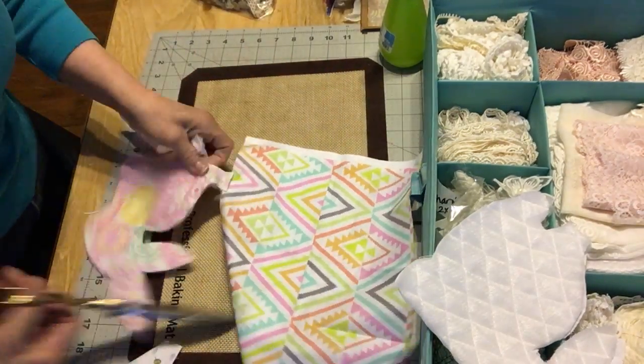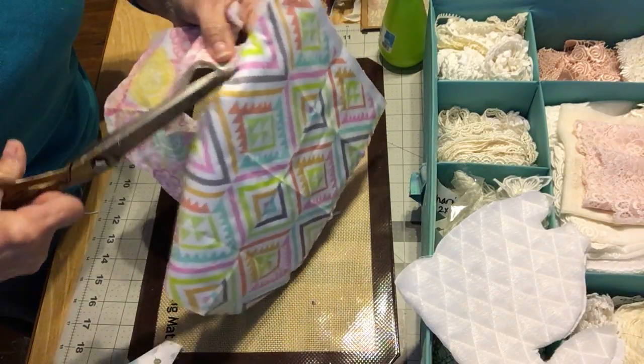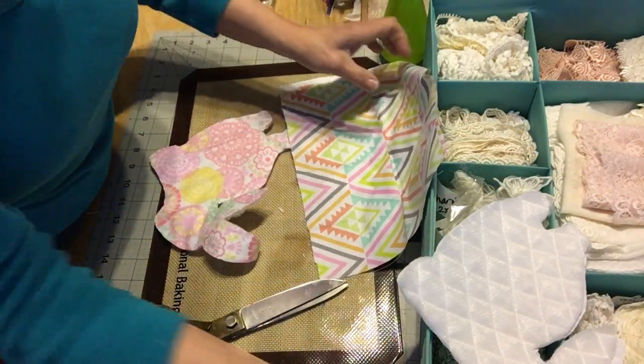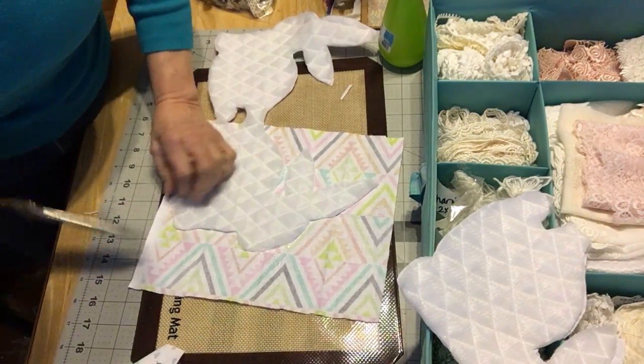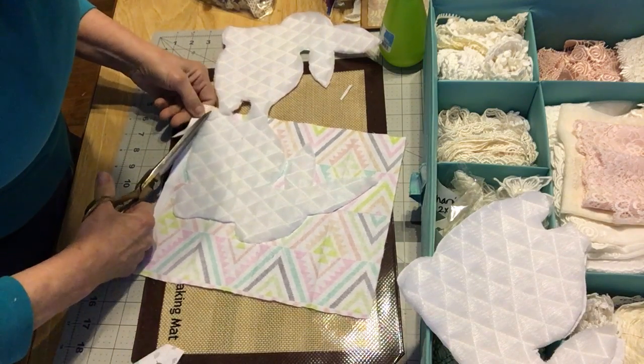Got one. I'm gonna go ahead and cut this piece in here, which will join to the other one, which is fine. Okay, and here we go. And now we're gonna cut the other one, the other bunny.